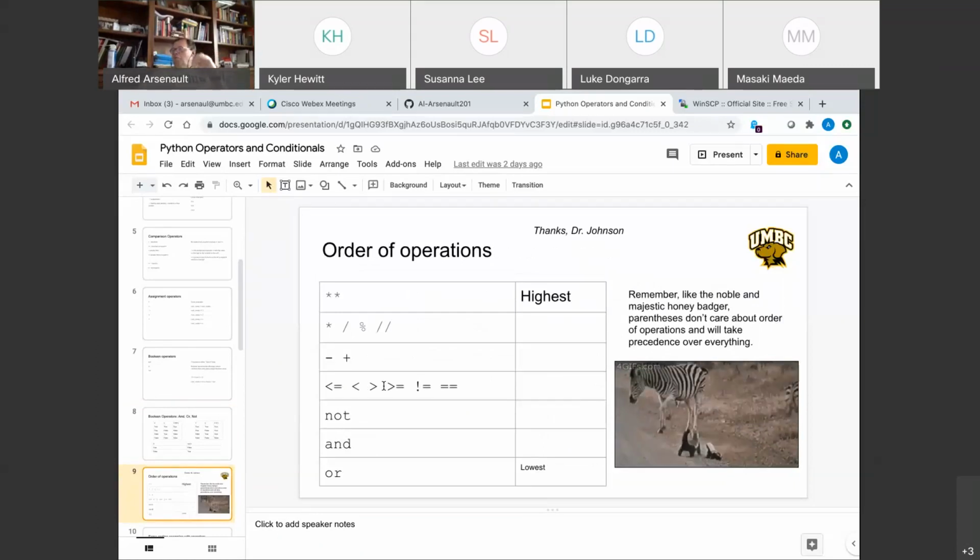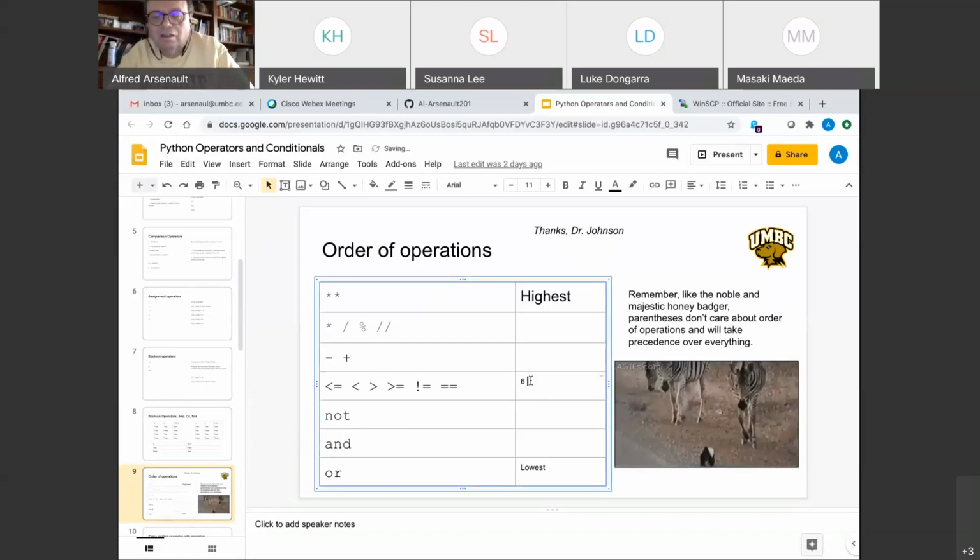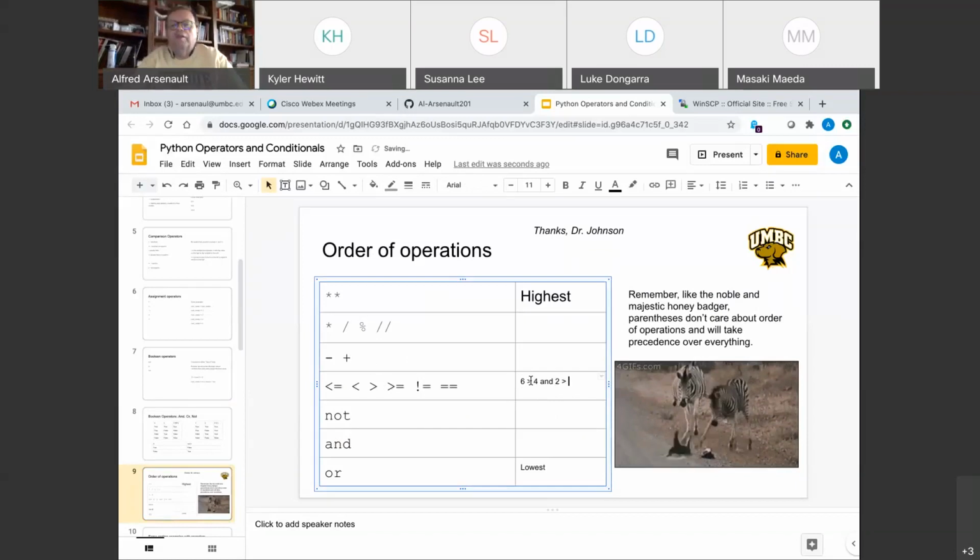Which is why when I gave you that code in PyCharm, I did not have to put parentheses around it. When I said 6 less than 6 greater than 4 and 2 greater than 1, Python said, let's do this first. There's no parentheses, don't need them.